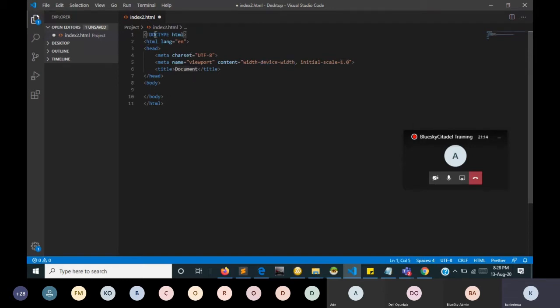That is the document type and the language. Automatically, it gives you that. And also the head section of the website, it gives you the meta description and the title of the website. So these are the basic tags that the website needs to have.